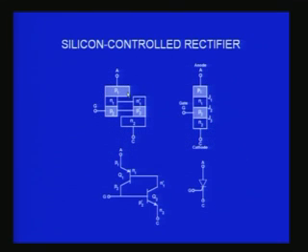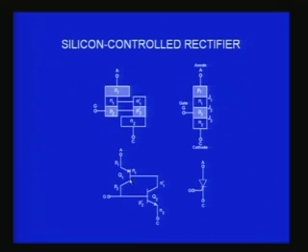If you look at the NPN device, this is P1, then the N region I have separated as N1 and N1 prime, and then the P region also I have separated as P2 and P2 prime, and then I have the N2 region. So, if I now look at it, you find the PNP is actually a transistor, NPN is also a transistor. Therefore, they are 2 transistors separated and then connected internally, that is what it is. So, you can have the corresponding circuit diagram I have shown here.